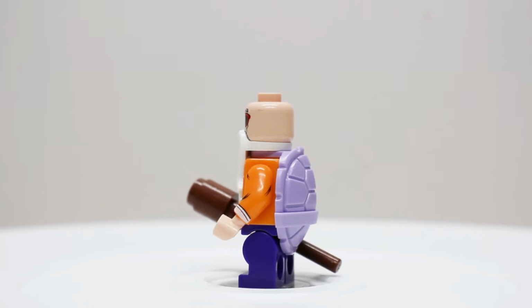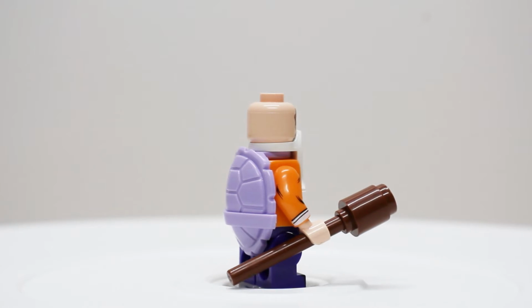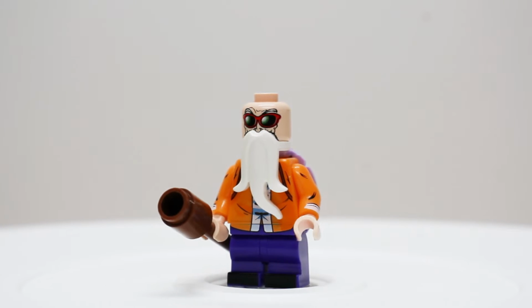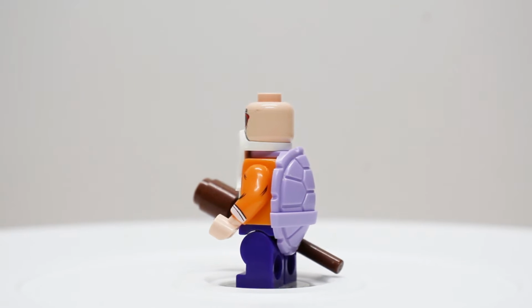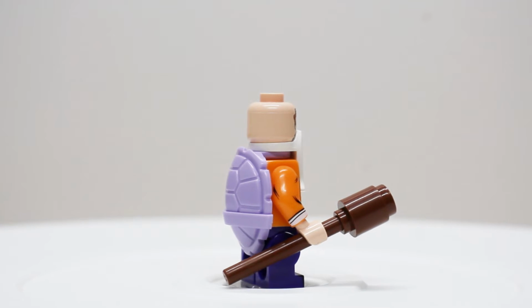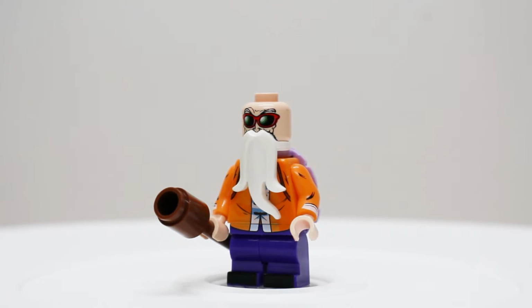They did include a nice representation of his beard, as well as the staff that he's usually sporting in the beginning of the show. They also do have him wearing a turtle shell like you see him in the manga and in the anime, this one in purple. And the overall look that the turtle shell gives to him definitely makes it stand out more as a decent Master Roshi. Now, I do like the overall look of Master Roshi with the way that everything comes together, especially with the shell and the staff and the beard. Definitely all three of those bring the character together.